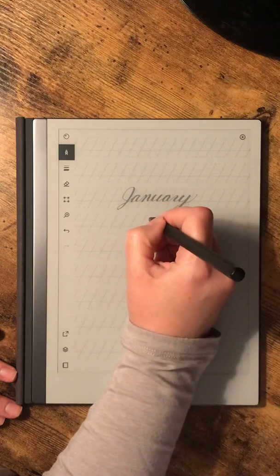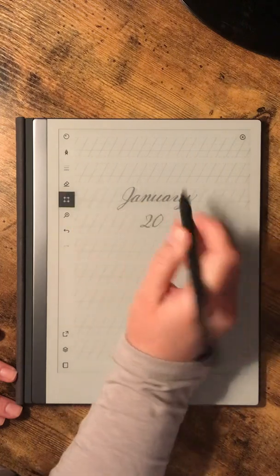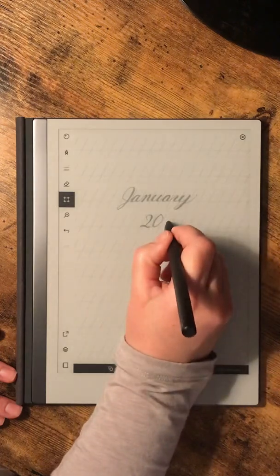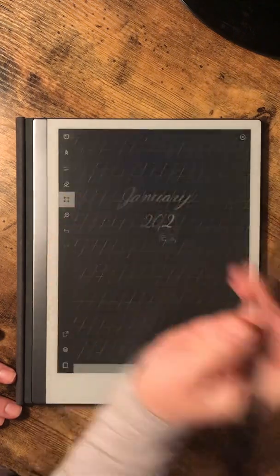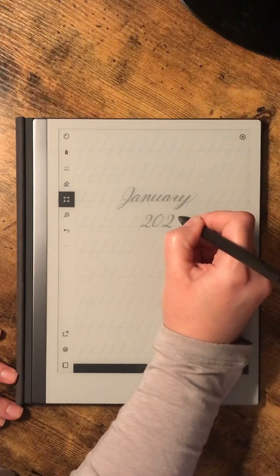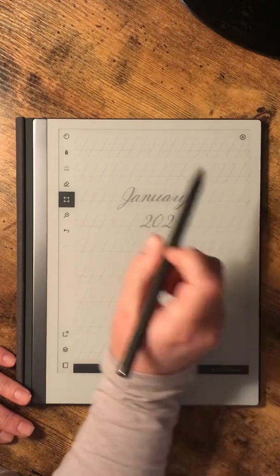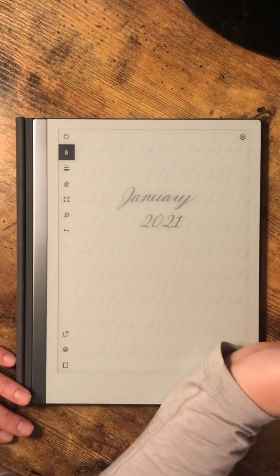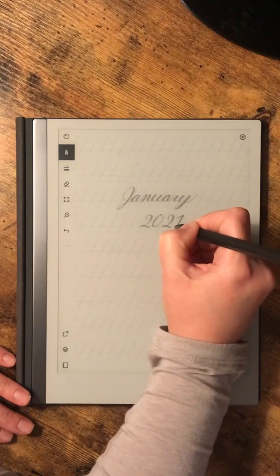So we'll try that. I'll go 20. Here's a cool thing. If I want my 2s to match, I can select this and copy it, double tap, and then I have one that looks exactly the same. It's very aesthetically pleasing. And we've got Christmas fireworks going on outside. Oh, I gotta switch back to the calligraphy pen here. 2021.